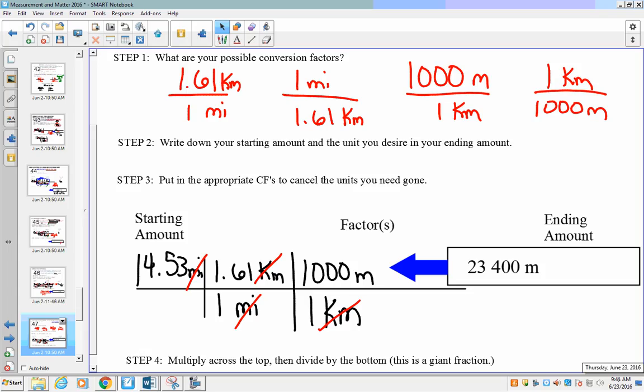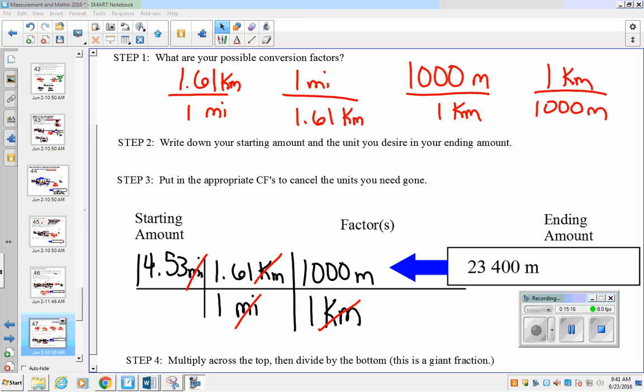I'm actually going to stop there and divide this into 2 videos. So make sure that you check out part 2 where we will also talk about more unit conversions.